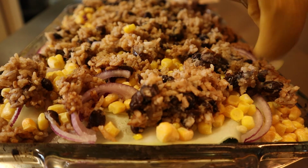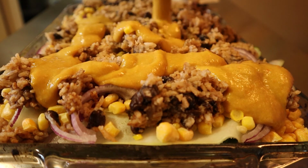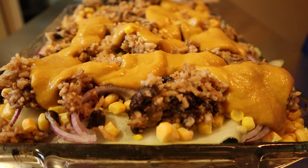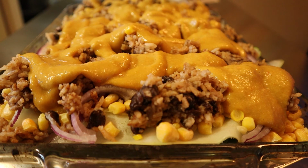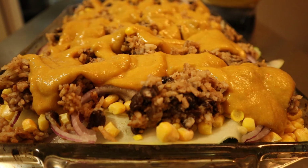So after I add in the very last layer of the cheese sauce, I'm going to cover this with foil, put it in my preheated oven that's at 375 degrees, and cook it for about 45 minutes. Depending on your oven, would depend on the time. I found that 45 minutes was the perfect amount of time, but I would check it every so often.